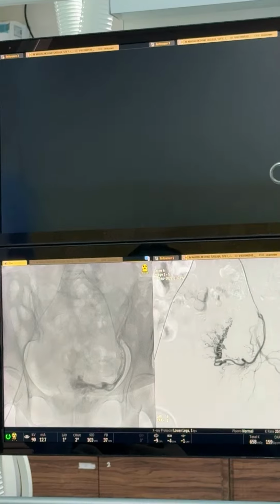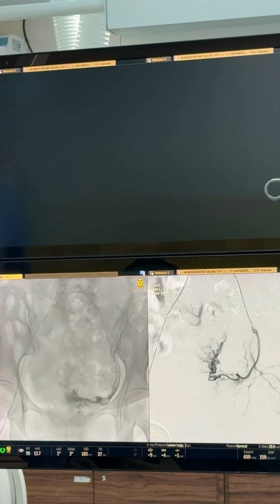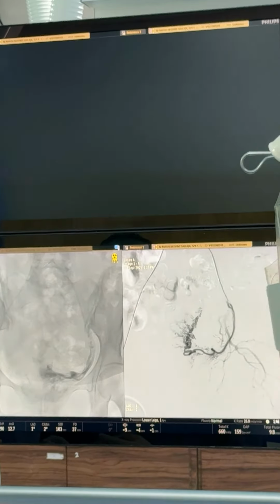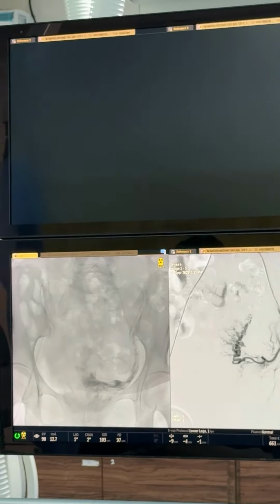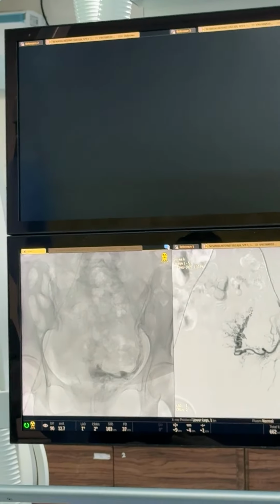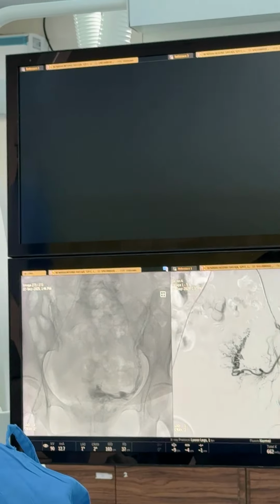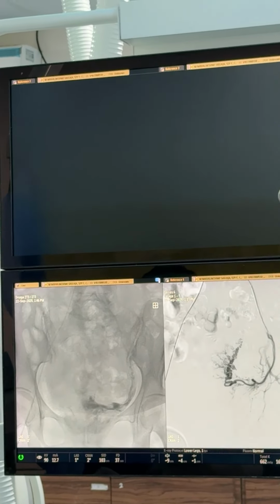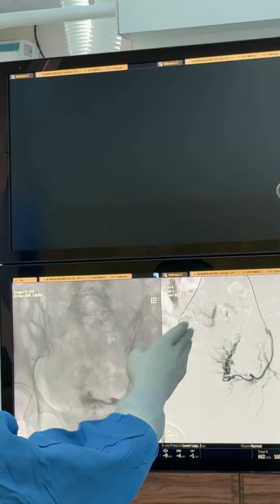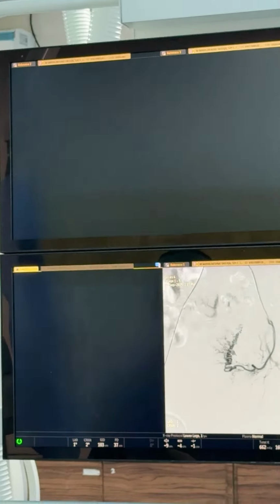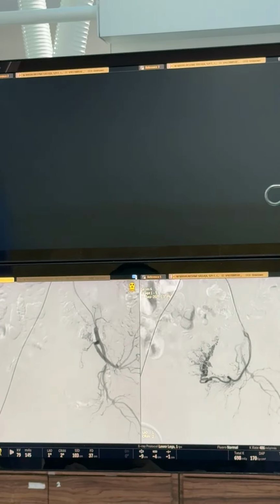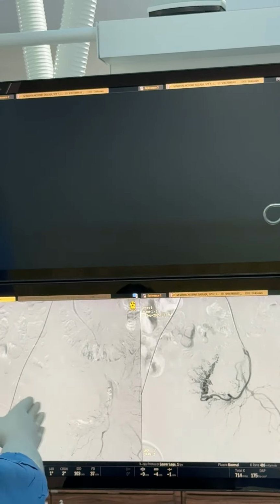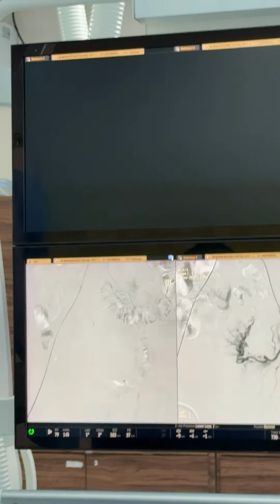So within the next few minutes, we will go to the right side of the uterine artery. Now let's take an injection and see what result we have achieved. This is the fibroid which was there before embolization, and now this is showing no fibroid. So the fibroid blush has completely been taken care of. We will go to the right side now.